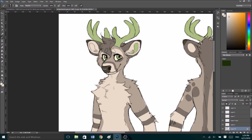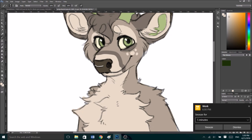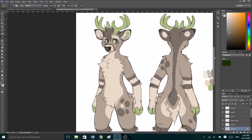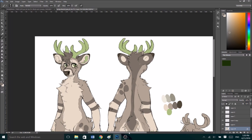Okay. Yeah, so I may or may not get rid of the under eye one. Well, I might get rid of it. And then I can bring in that brown color for the freckles. Don't want to overload it. That's too big. That's cute. That's a good way to bring it in to the head area. I like that. Alright, so that's looking clean. So let's clean up our back view.